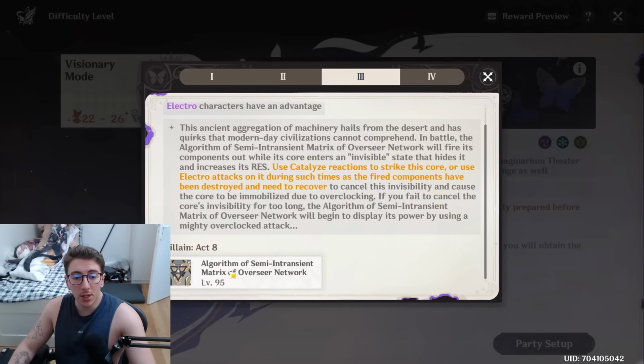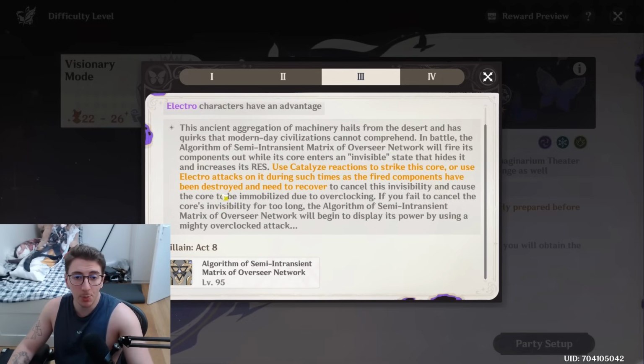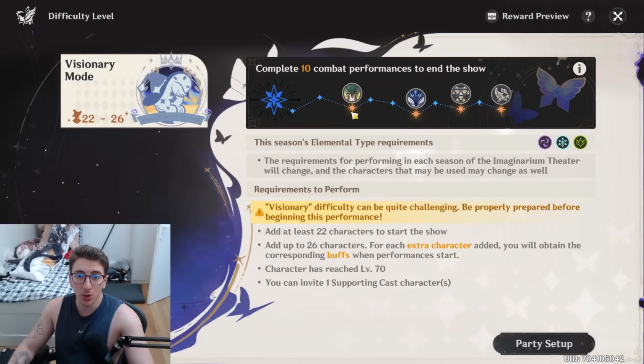Then you got Simon. So Simon, you need Electro, you need Dendro also, preferably to break the invisibility on this boss. So make sure you save at least one Dendro character and Electro character for this stage by the time you get to it. So on stage 8.